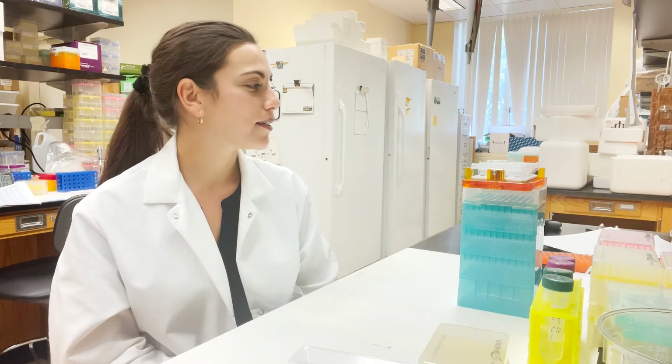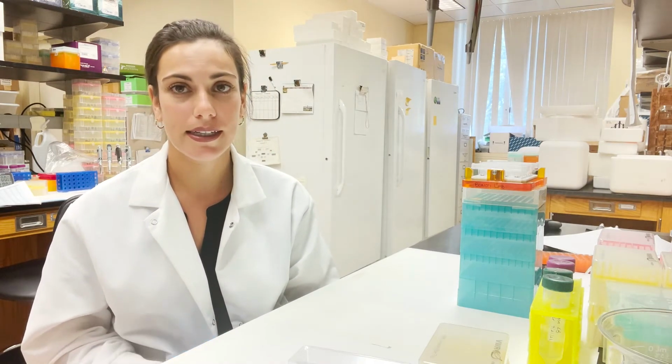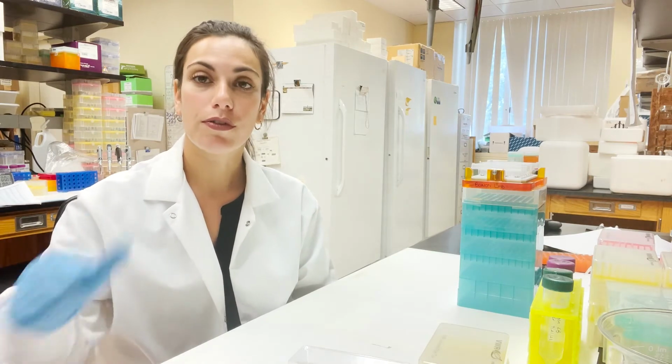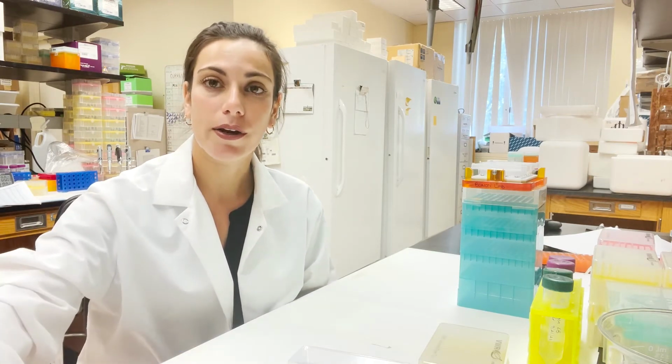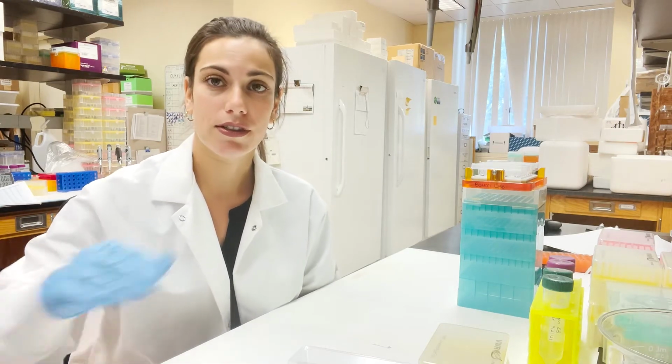The next few steps are definitely the most tedious of the ddRADseq pipeline. What we're doing is we are removing the supernatant and going through a series of ethanol washes to clean the DNA fragments. And it is tedious because we need to remove all of the supernatant and then all of the ethanol completely. So first we'll go in with the larger tips, the 200 microliter tips on the larger multi-channel, remove the bulk of the liquid, and then we go in with the finer tips, the 10 microliter tips, and remove any excess of the supernatant.